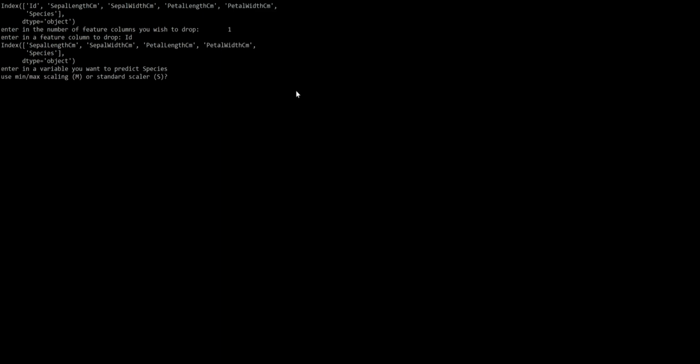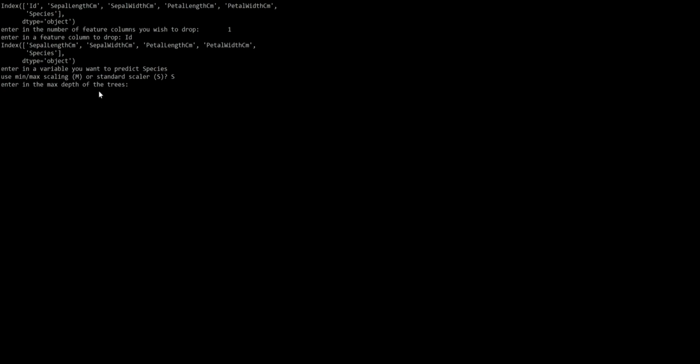Once we do that, the next thing that pops up for this file is, do we want to use some kind of scaling? For those of you who are new to machine learning, scaling just means you change the numeric value of the variables in the data to make the models learn better. Just for simplicity, I'm going to pick the standard scaler, so you can just put S. In general in Neuralist, whenever you see a little parentheses with a single letter, that's a shorthand for executing whatever comes before it. So we're going to enter an S and scale the data. What do we do next? Remember, Neuralist uses random forests as a default type of model for CSVs.